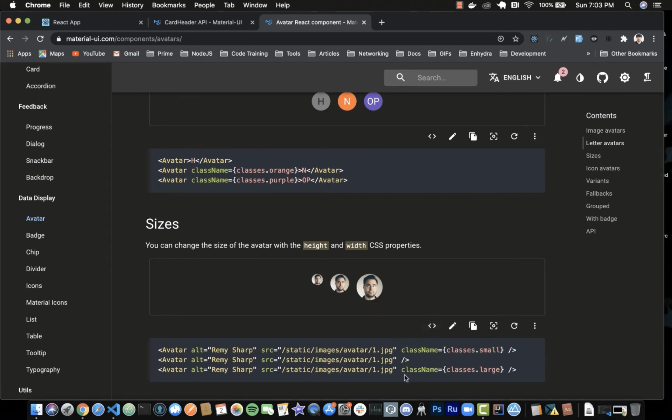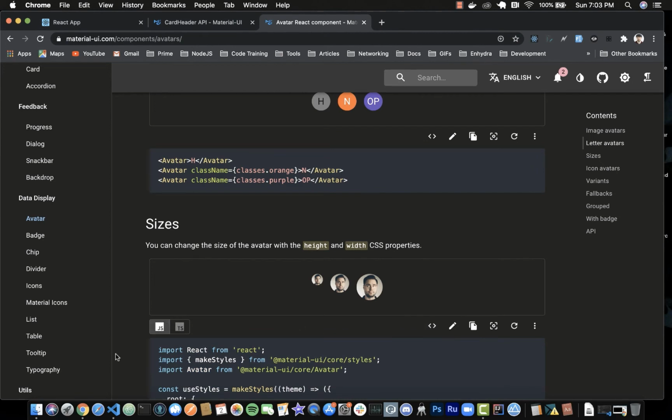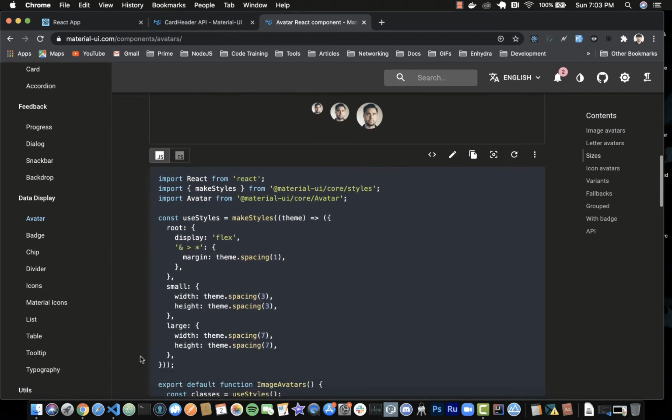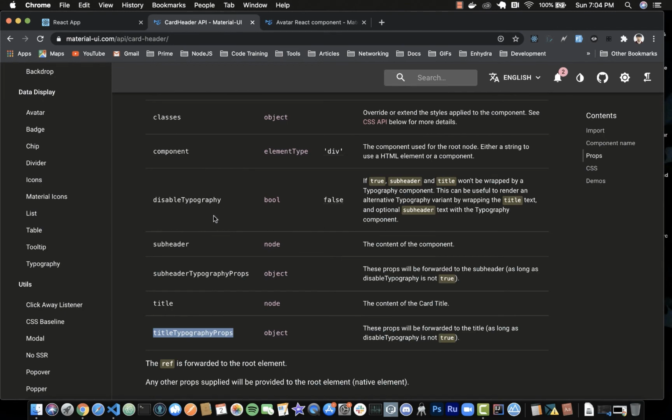So we could potentially do different sizes on it, but you can see that it's using some custom classes for sizing, which means we're going to have to get into that a little bit later. So I will be going over how to do this kind of custom sizing, and we'll see that in a little bit. But for right now, what we want to do is do as much as we can with just the built-in component stuff.